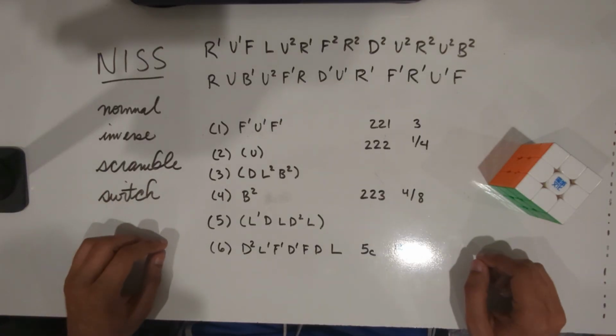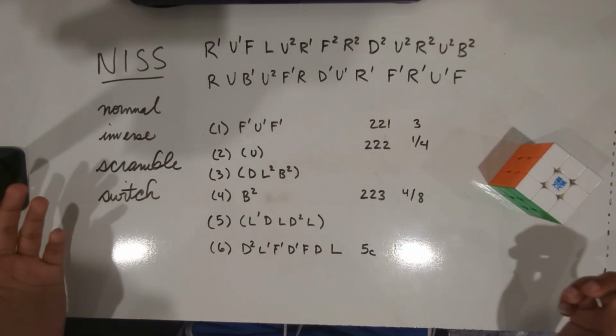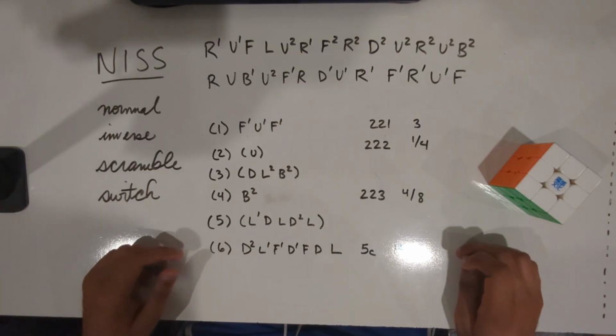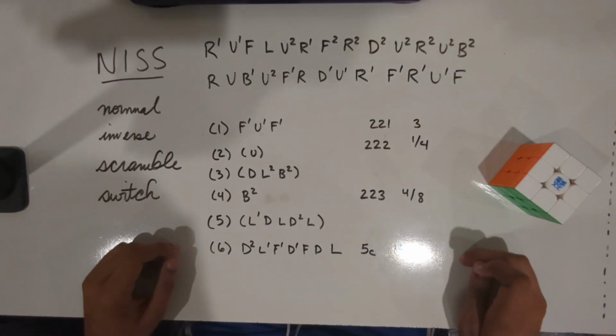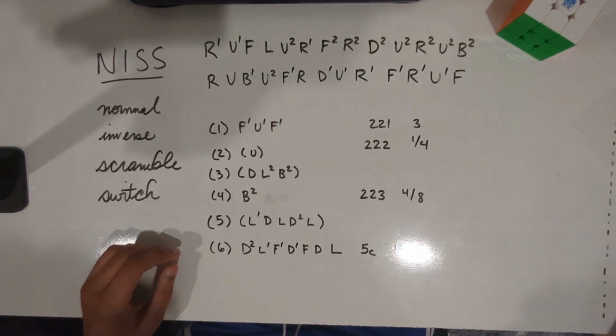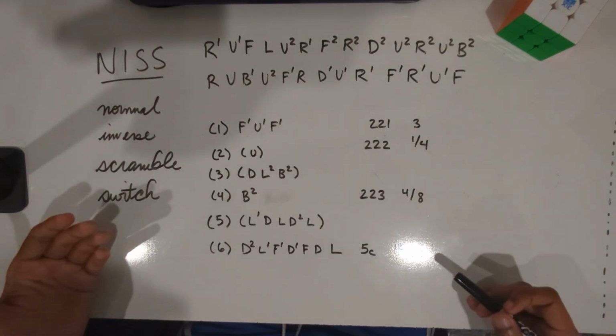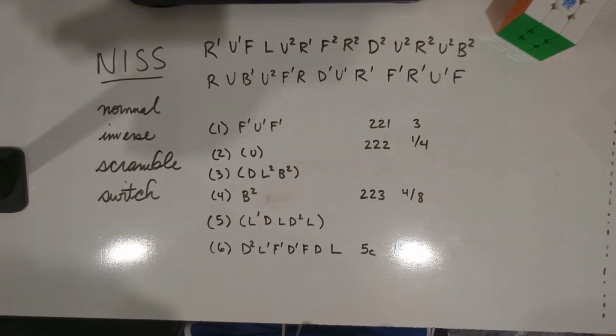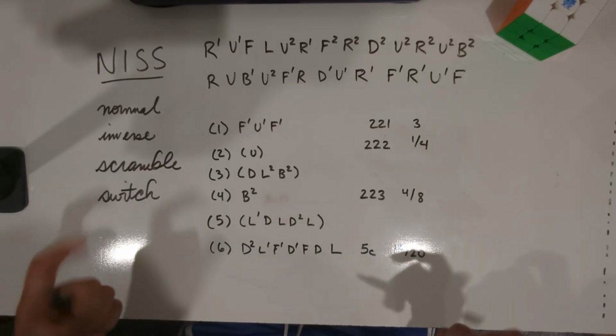Now, in order to do all the insertions, I need to first get everything onto the same side of the scramble, or, in this case, that's going to be the normal. What I'm going to do is write down all the moves on the normal first, then I'm going to go through the solution in reverse, inverting all sequences, and where there's going to be canceling between normal and inverse, I'm going to do that. So let's give that a try.